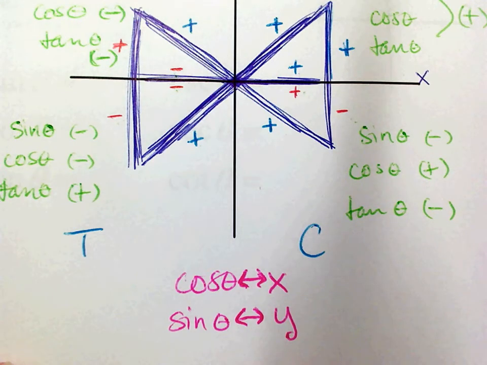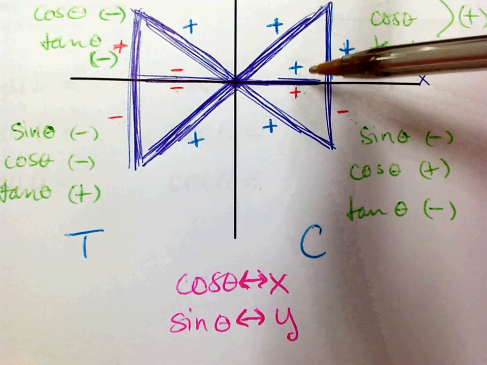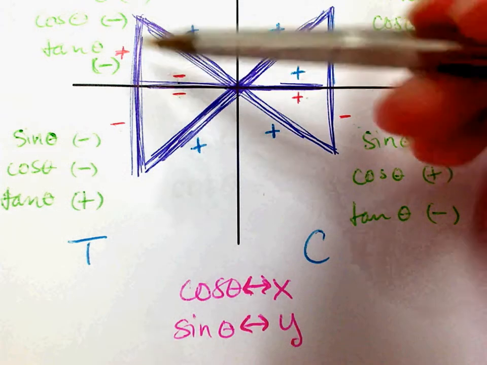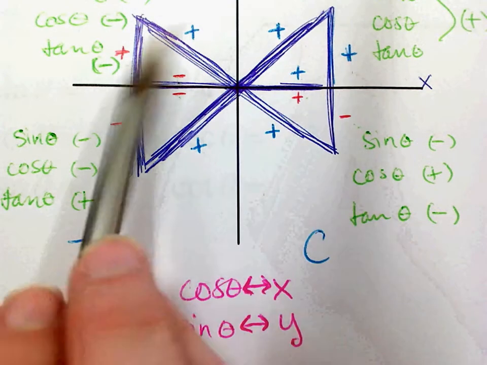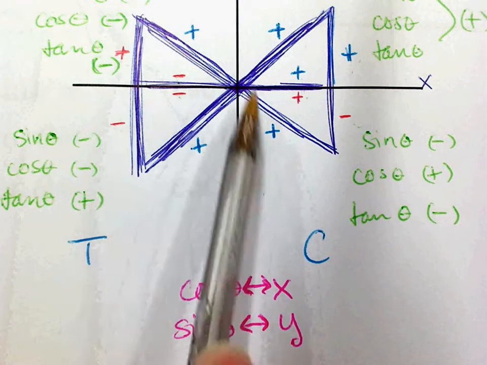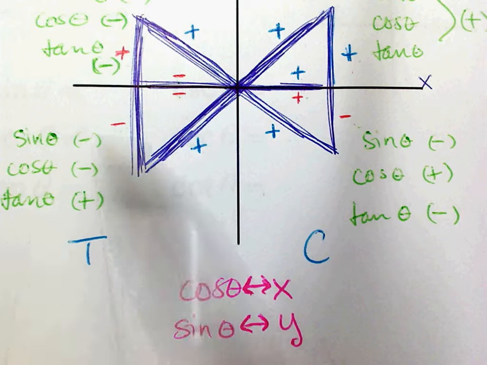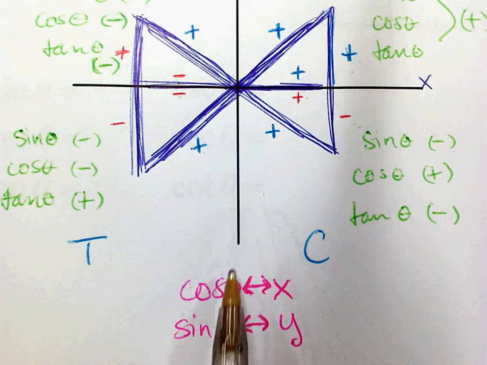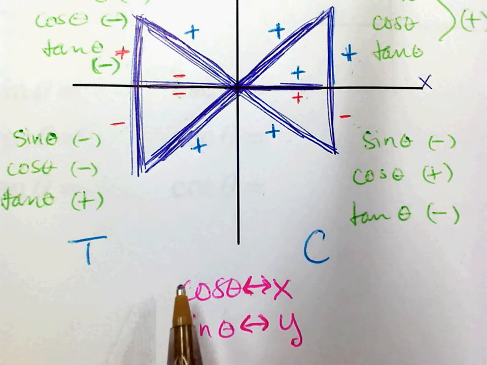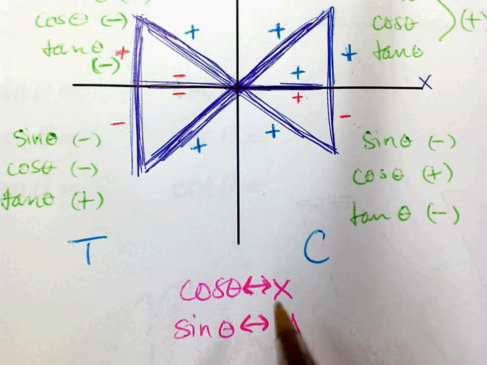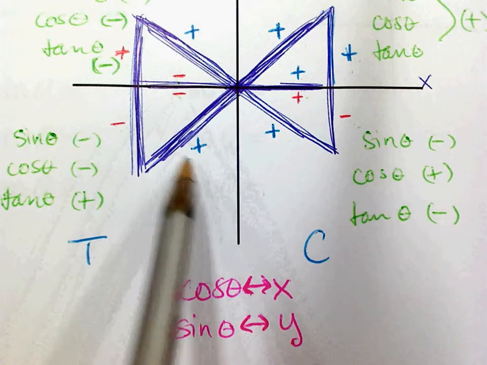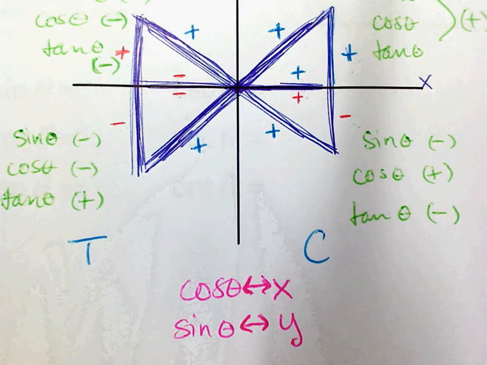Okay? So if you think about it, anytime the x's are positive, then cosine is positive. Anytime the x's are negative, then cosine is negative. Anytime the y's are positive, see on the y-axis these are positive, then sine is positive. And anytime the y's are negative, then sine is negative. And then tangent is just a combination of sine and cosine, as long as you remember what that means. But I'm going to need you to be able to look at this and say, okay, if this is negative, that's positive, that means cosine is negative. You know what I mean?